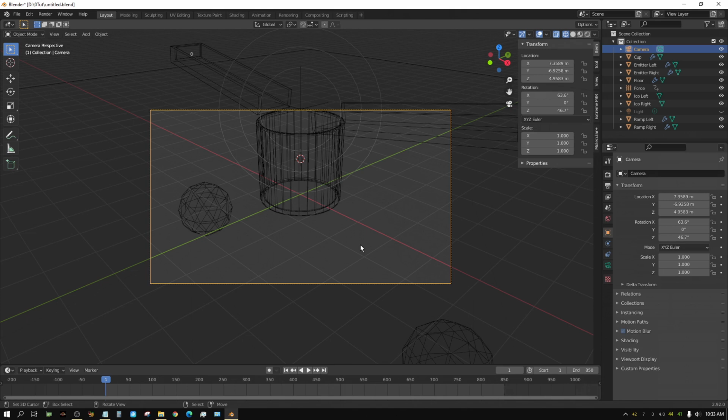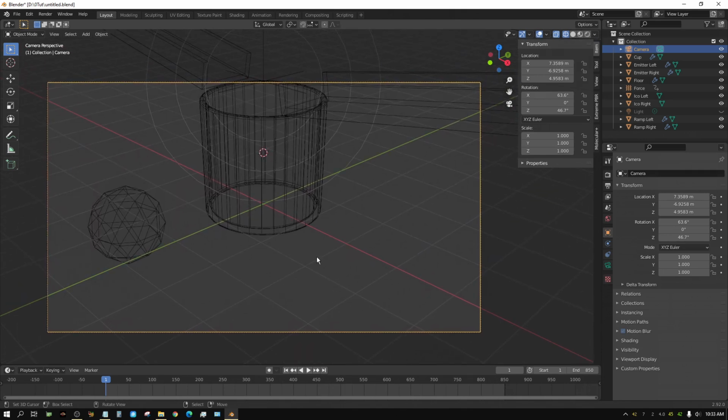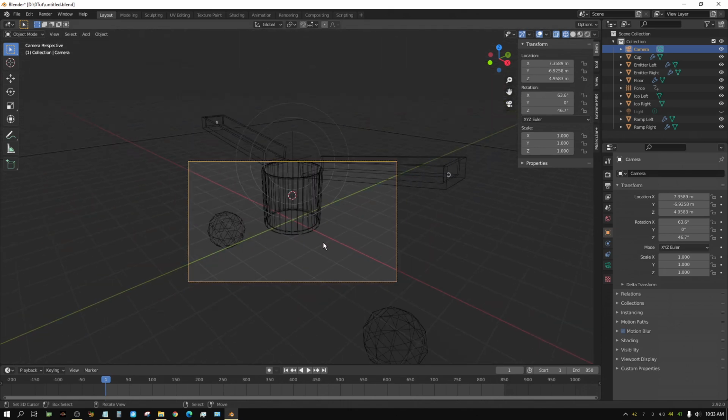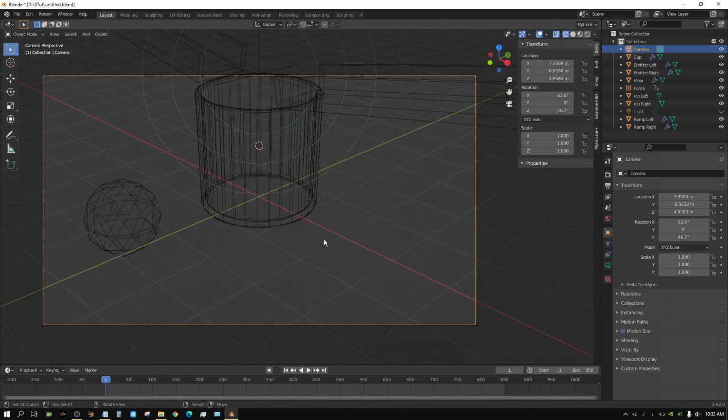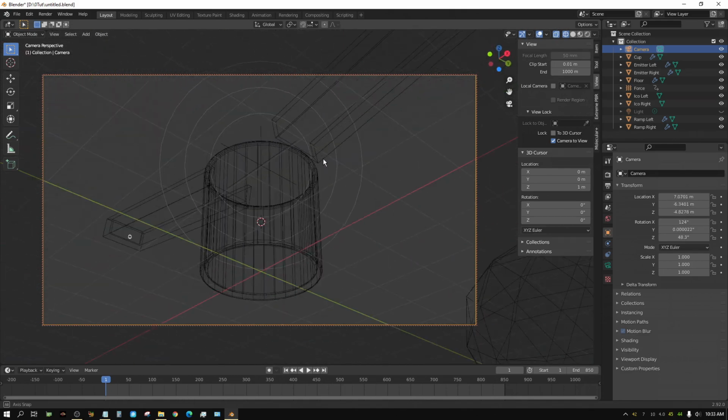Go back and press 0 to go back into camera view, and I'm just going to zoom in right there, and you can use your mouse wheel to zoom the camera like that, as long as lock camera to view is not selected. Now I'm going to set it to lock camera to view. That way, if I wanted to, I could look around through the camera.